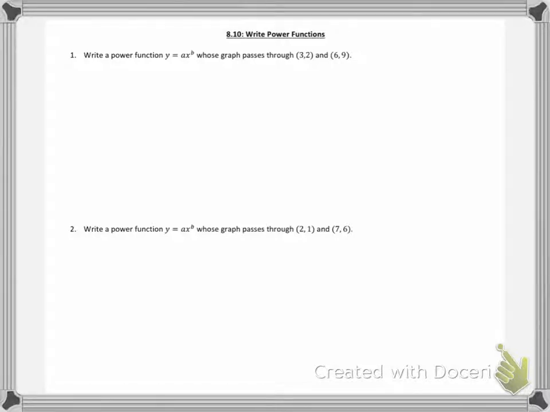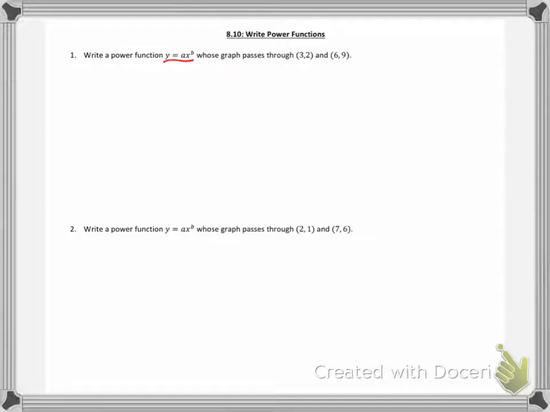Power function format is very similar to exponential function format. There's one key difference. If you compare them, it uses all the same variables, but you'll notice the x and the b are switched. So a power function is in the form y equals a times x to the b power. Basically, like we did in the exponential function writing section, we found a and b. We're going to do the same thing here, but you'll notice b in this case is an exponent rather than a base. So you see that reflected here as we go through the steps.